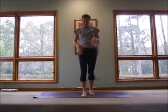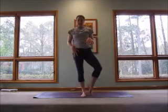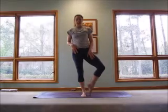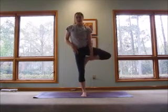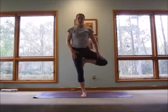So ground down through that right foot. Spread the toes wide. Feel nice and grounded. And find your tree. You can stay on the ground. Move up to your calf, or move all the way up to your inner thigh. Engage that quad, activate that quad, and open up the hip.